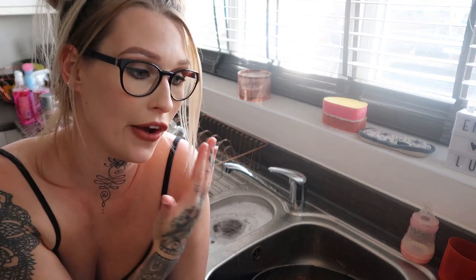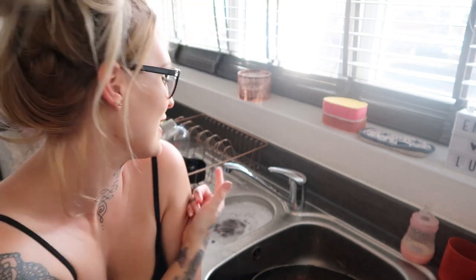So yeah, I would normally fill the sink with boiling water, but because I need to sterilize some bottles for Azzy and then obviously put some cold boiled water in her bottle, I don't want to boil it just yet because then it's going to be too hot for her and I'll have to let it cool. So I've used my hot tap on the very, very hot setting, but yeah, if you can use the boiling water, because then the steam as it rises obviously makes it smell really, really nice. This though is too hot to touch, so it does the job fine.